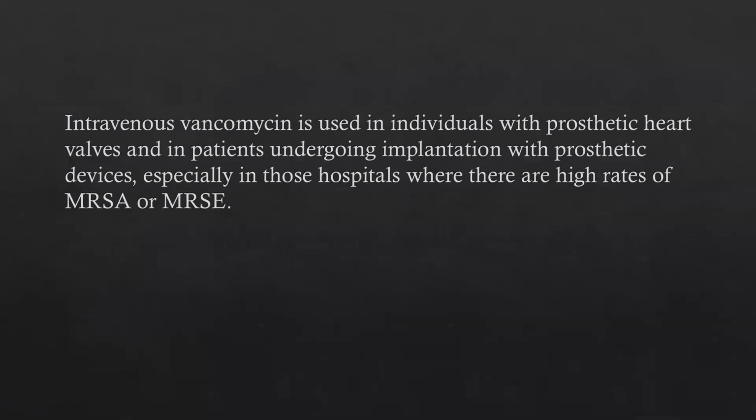So IV vancomycin is used in individuals with prosthetic heart valves and in patients undergoing implantation with prosthetic devices. Okay, so don't forget that it will come out in your board exam. IV vancomycin is used especially in those hospitals where there are high rates of MRSA or MRSE. Okay, so vancomycin is given there.